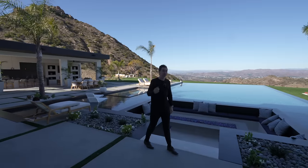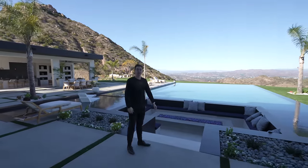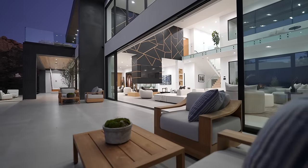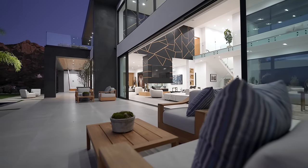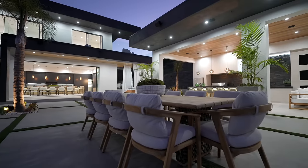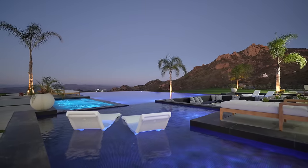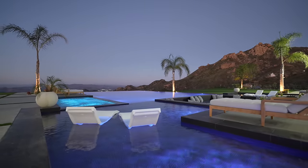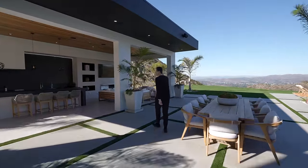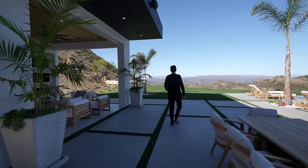There's just something so mysterious about the mountains that keeps me intrigued, and we're surrounded by them, and it looks absolutely amazing. Now, like I said, we've got more river rock details, a seating section to my left, and if we continue around this corner, we have an outdoor dining table with seating for 10. You also have several palm trees positioned on either side of your infinity edge pool section. And if we continue down, we've got the covered kitchen to my left-hand side, which we will be talking about a little bit later, but I want to actually take you out to this point.